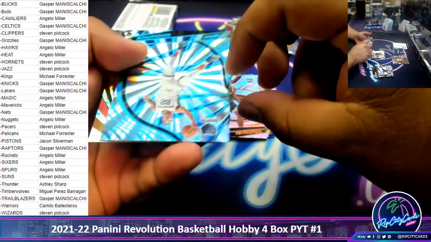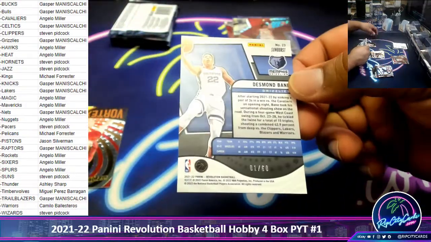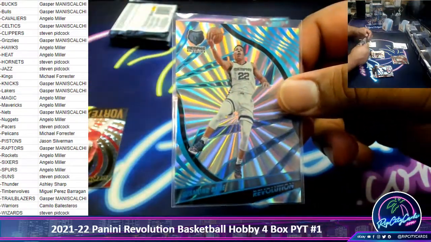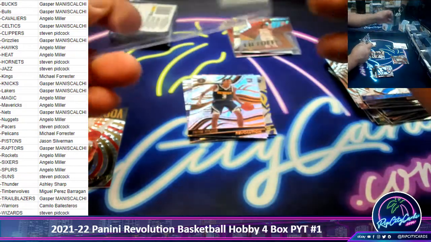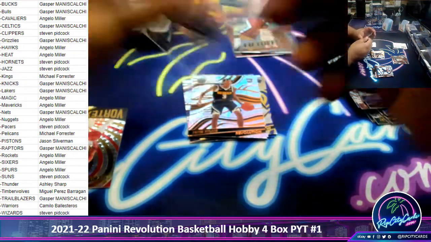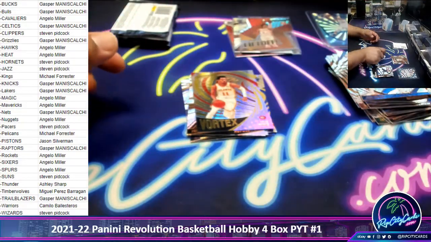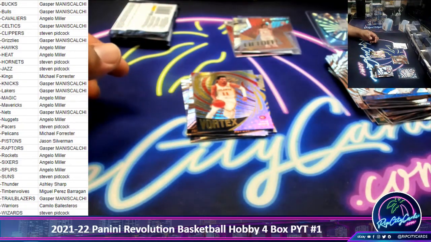Hey, this is the Sunburst right here. Numbered 1 of 60, eBay 101. Desmond Bane. Very nice. We got a Trey Young Vortex. Let me check something here. Check the website. There is a hitless break. $50 for the top spot. That's hit one hitless spot. Let me see.